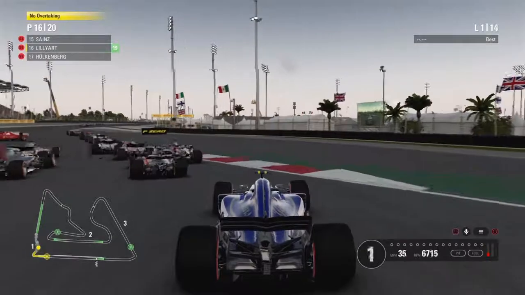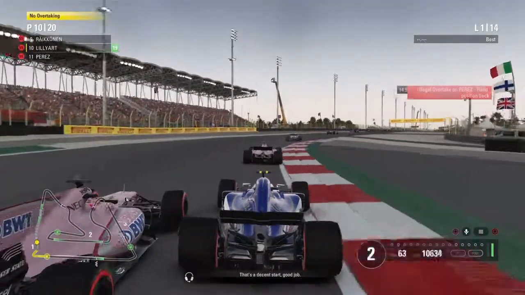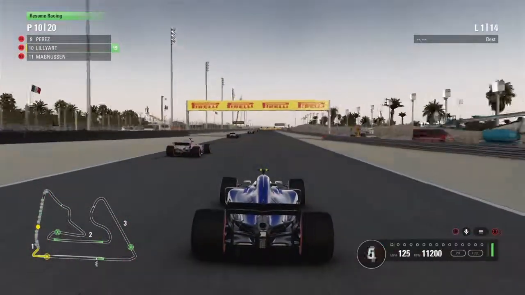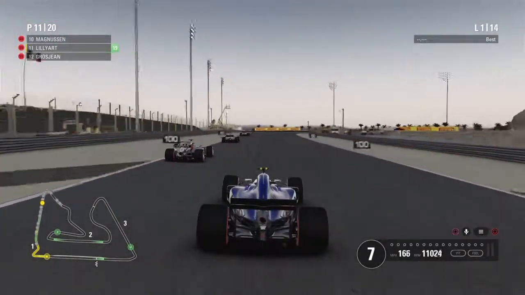Oh hello, there's a bit of a pile up here. Oh, what's going on here? We're going to creep around these guys. Something's happened. Oh, legal overtaking Perez. Right, that's that done. And now Magnus can get through. So I'm not too sure what's happened further back at turn 2.